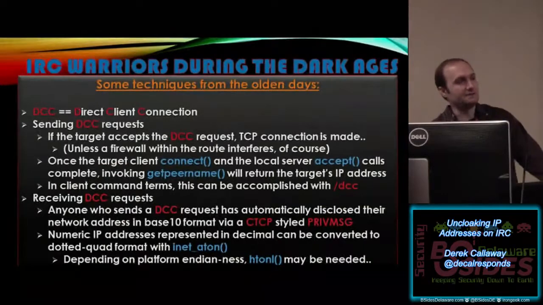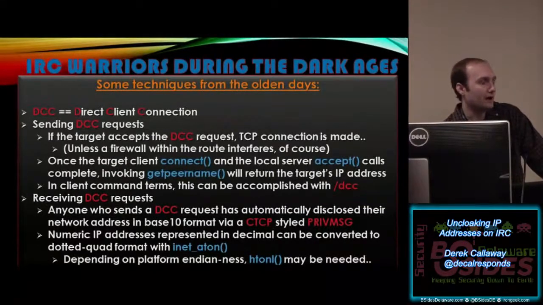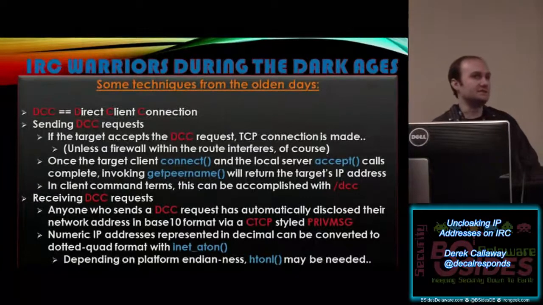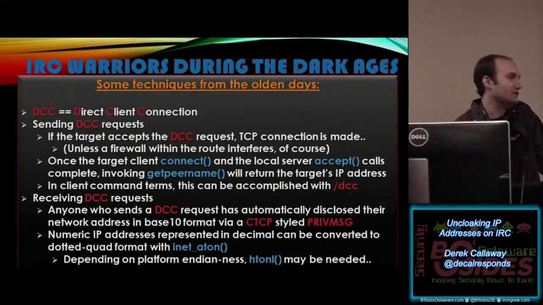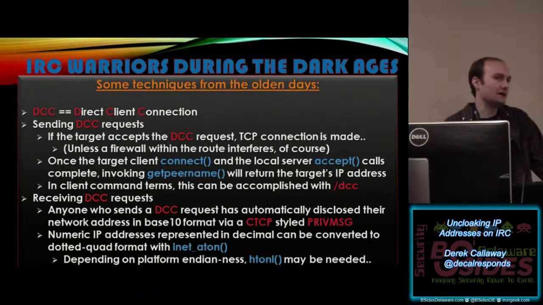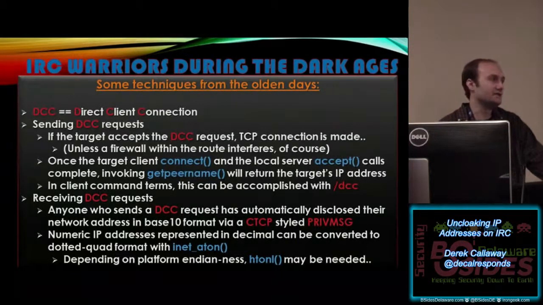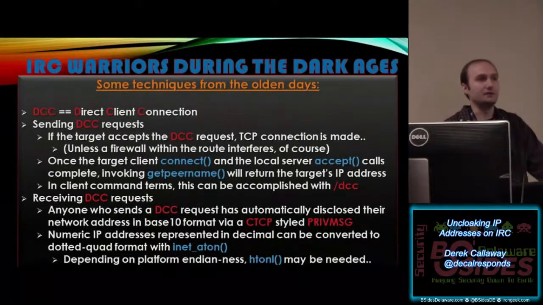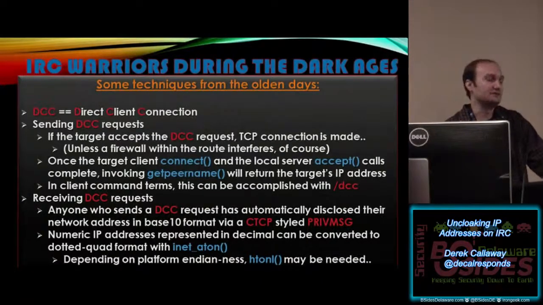So here are some techniques that were used years ago to get people's IP addresses on IRC. The first and most obvious one is DCC, Direct Client Connection. You usually see a lot of Eggdrop and software piracy, aka warez bots, use this technique. So the idea is if you have a DCC connection with somebody, you're directly connected to their PC. So all you have to do is do a netstat or run some DCC command in order to determine what their address is. So pretty trivial.